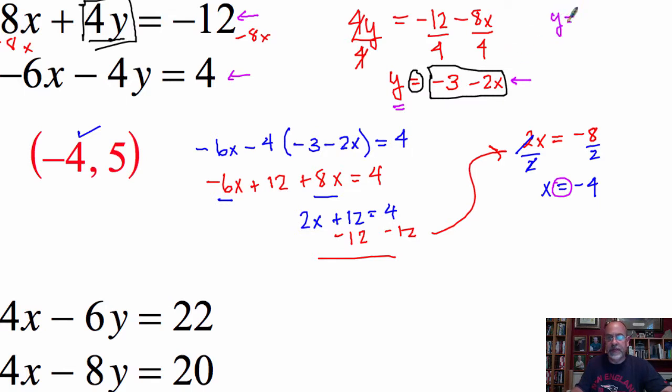So I'm going to rewrite this equation, and when I come to the x, I'm going to substitute in something of equal value, which I now know is negative 4, and I'm going to use that to figure out what my y is. So this is negative 3. Negative 2 times negative 4 is a positive 8. So adding those together, I get a y value of 5. So you can see I have my ordered pair, which is the solution to the system. So if the letter is not solved for, or the variable is not by itself, we get to choose which letter to solve for.